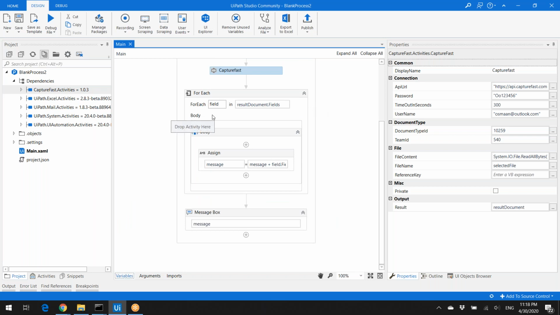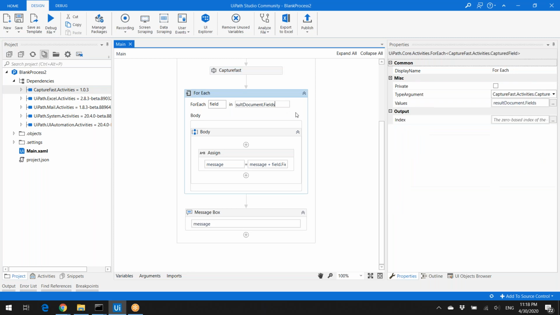The system extracted. By the way, Capturefast sends, as I said before, the output as a class, and Capturefast sends all the required data into one output. Here it is, a class. Let me show you the class. Capturefast sends additional data, document ID, document type, name, and the field attributes. These properties, additional data is very useful.